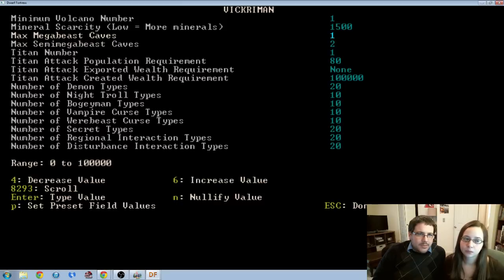I don't know. Maybe bump it up to like 3, 5. That's fine. Now, one thing I will say is that I've had plenty of times bumping this up where it's been perfectly fine. Although occasionally I'll have essentially wiped out all of my dwarven civilizations with all the beasts I put in there. So you might want to check your legends just to make sure you haven't murdered every dwarf with mega beasts. Okay, semi mega beast caves.